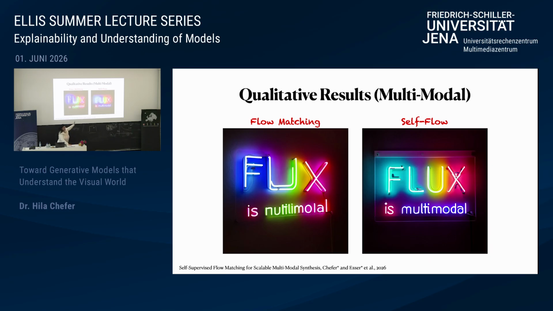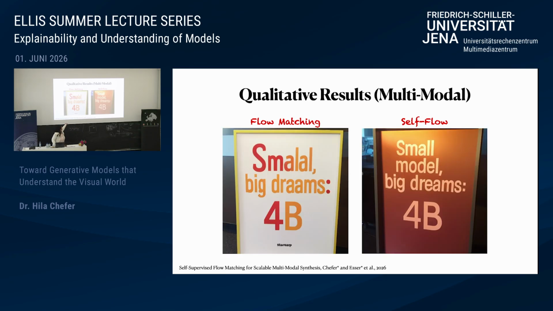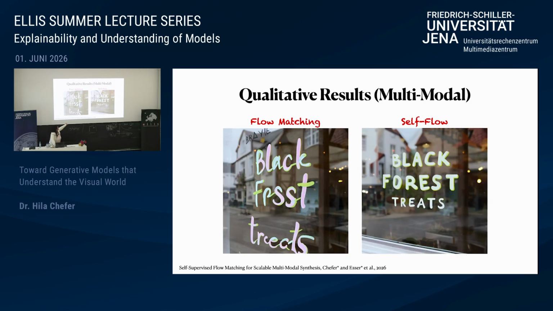One of the things that popped out most, which is a huge use case for companies, is text rendering. So you can see the difference between using flow matching and using self-flow for the same number of steps. The model is able to spell much nicer, which maybe correlates with the global representations that we talked about, or the global properties that we talked about. So I tried a lot of different variations for this. So maybe if I don't do this with a nice neon sign, but with handwritten text on a mirror, this worked too. With longer text, this is a relatively small model by industry standards. So small model, big dream, so it's better also at spelling. Black Forest Street. So I tried all these variations of different types of text that I could think about, and across all of them, the improvement was very overwhelming.